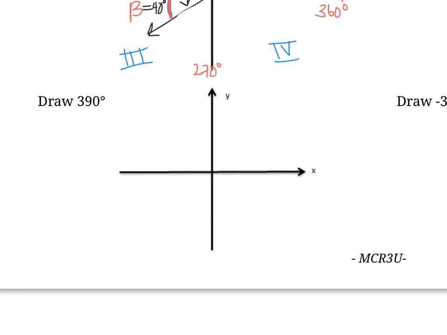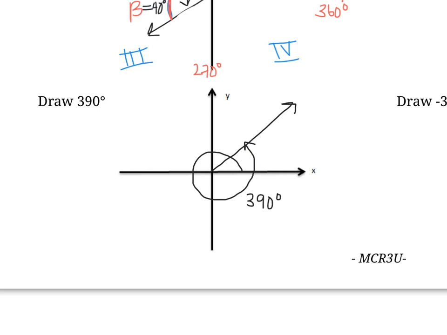So let's draw a little arrow as we do this. We're starting, this is 90 degrees, then we have 180 degrees and 270 degrees, then 360 degrees. And then we're not quite at 390 yet. We've got to go 30 degrees more. So 390 is all the way around there. 390 degrees is going to look like this. So this terminal arm started here, opened up, wound around, all the way past 360, 30 degrees more till about there. So this is 390 degrees.